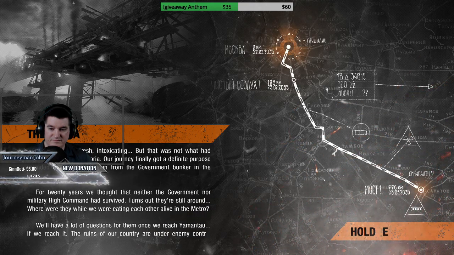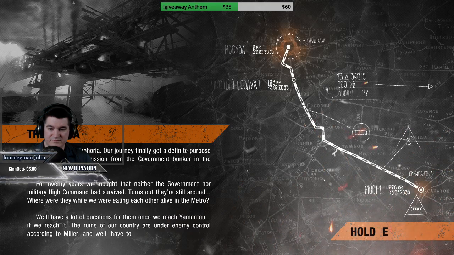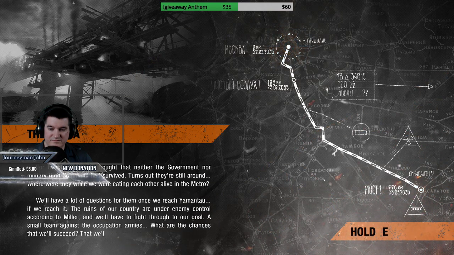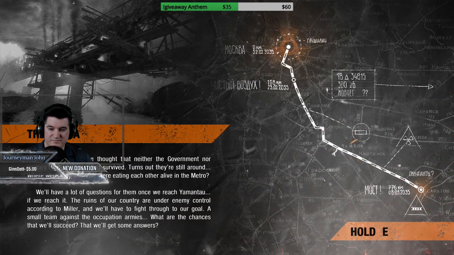Where were they while we were eating each other alive in the metro? We'll have a lot of questions for them once we reach Yamantau. If we reach it. The ruins of our country are under enemy control, according to Miller. And we'll have to fight through to our goal. A small team against the occupation armies? What are the chances that we'll succeed? That we'll get some answers?